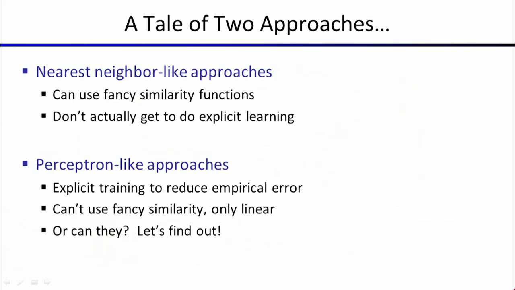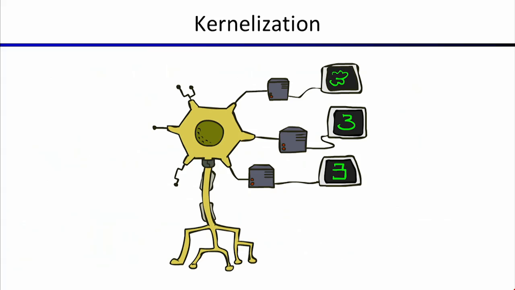So let's take that slow thing and stick it somewhere. We're going to do what's called kernelization. We're going to find a way to take our perceptron, which had this good property of learning which examples were informative because they prevented mistakes. And what we're going to do is embed these similarity functions so that we can still learn which examples are important, but we're going to represent our knowledge about the examples in a way that keeps the similarity functions as a black box. So when a new example comes around, we're still going to compare it to all the inputs, but now there's going to be some perceptron magic that's going to tell you which inputs actually matter for your decision. For example, you might learn that some of them are noisy, that some of them are more central than others, and so on.